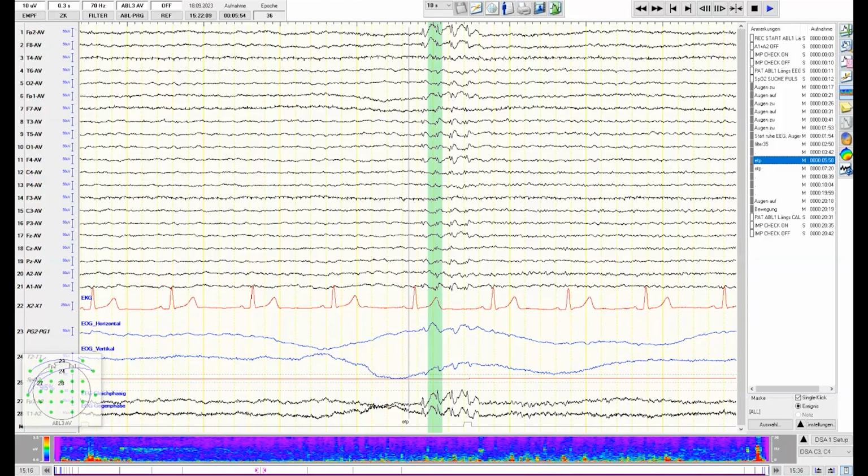For example, you have the F7 and F8, so very external frontal electrodes. They are placed here, and here you record only the horizontal. So then you can differentiate a little bit between the activity. However, for really distinguishing between horizontal and vertical activity, it's best to have both.